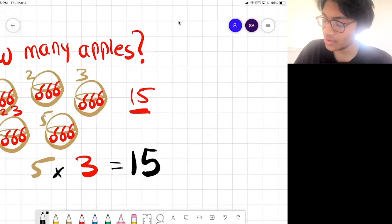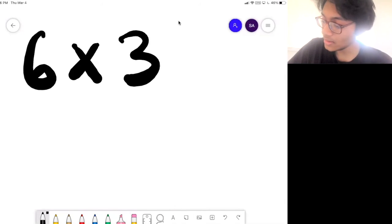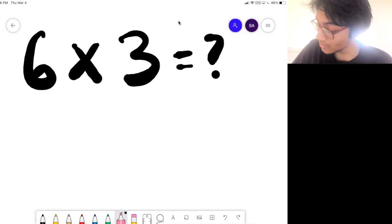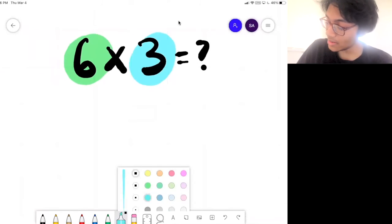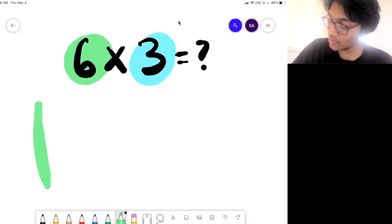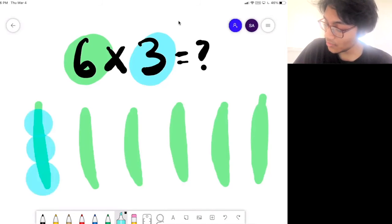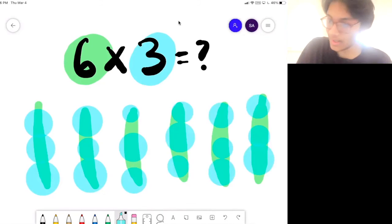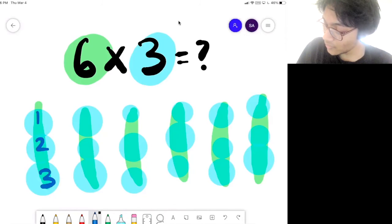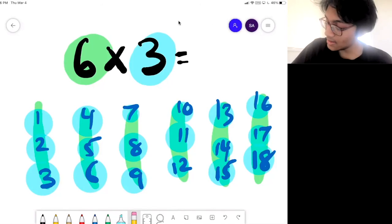Here's another way to think about multiplication. Let's say I ask you what's 6 times 3. Well, here's what some people like to do. I like to call this 6 green, and I'm going to call 3 blue. So what I'm going to do is make 6 columns. So 1, 2, 3, 4, 5, 6. In every column, I'll put 3 dots. Almost like peas in a pod. Now count them up. We have 1, 2, 3, 4, 5, 6, 7, 8, 9, 10, 11, 12, 13, 14, 15, 16, 17, 18. So 6 times 3 is 18.